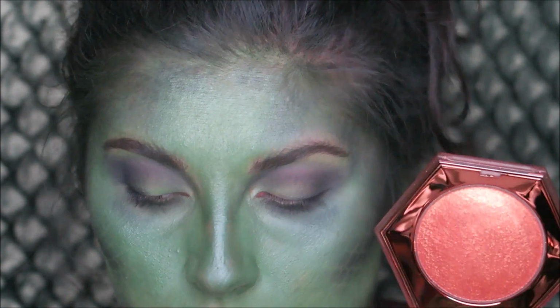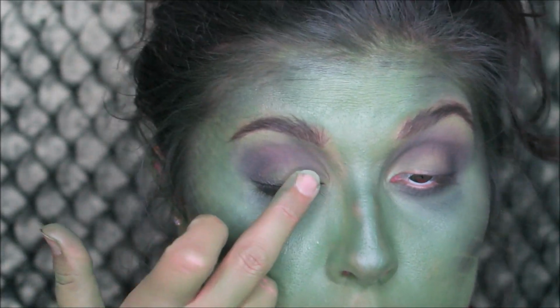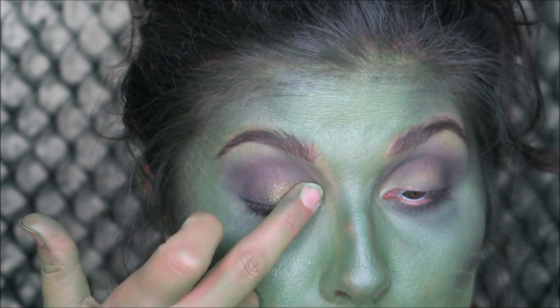And then for some reason I decided to zoom you in so you can get an extra close look at that creepy contact as it's twisting around in my eyeball, which I could not feel. It was so weird to look in the mirror and be like, oh hey, my eye looks really funny.